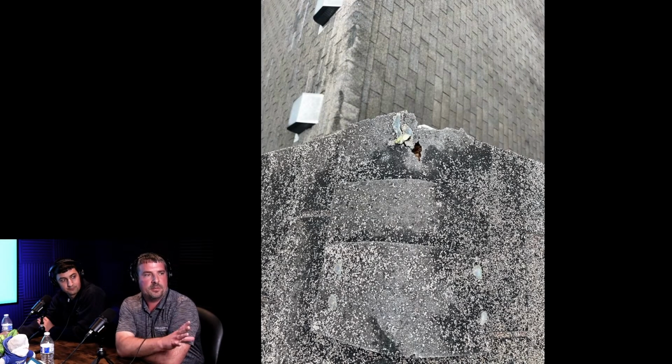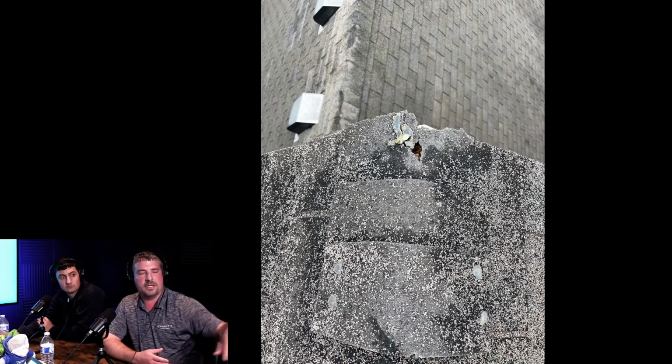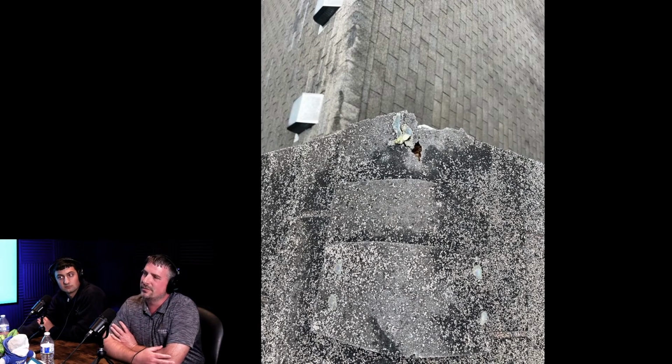But this is an important photo, not because this is storm-related damage, but again, an adjuster debating repair or replace. And if they say, I can repair 10 shingles on this roof, and that puts them back to pre-loss condition. Now, this is not something coverable by their insurance policy, but this can play a role in that adjuster's decision-making process. If I do a repair, they still have very ugly, bad spots on the roof that they're going to have to contend with. And maybe this leads to interior damage. And maybe just a month down the road, I have another claim on my hands to handle, right? So all of this information can be pertinent, whether it's storm-related damage or not.